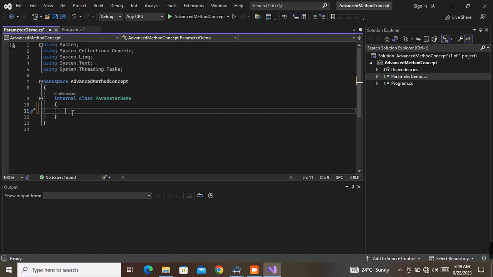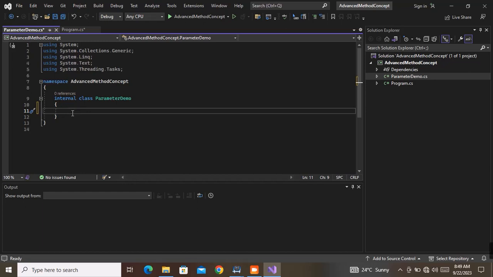Now what I want us to do in this class, first of all, I want us to have a few things. The first thing that we will do, we are going to create a method.